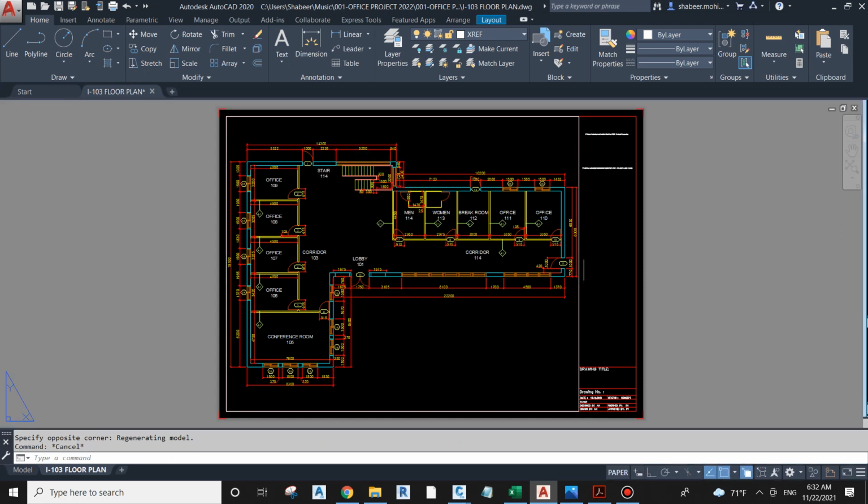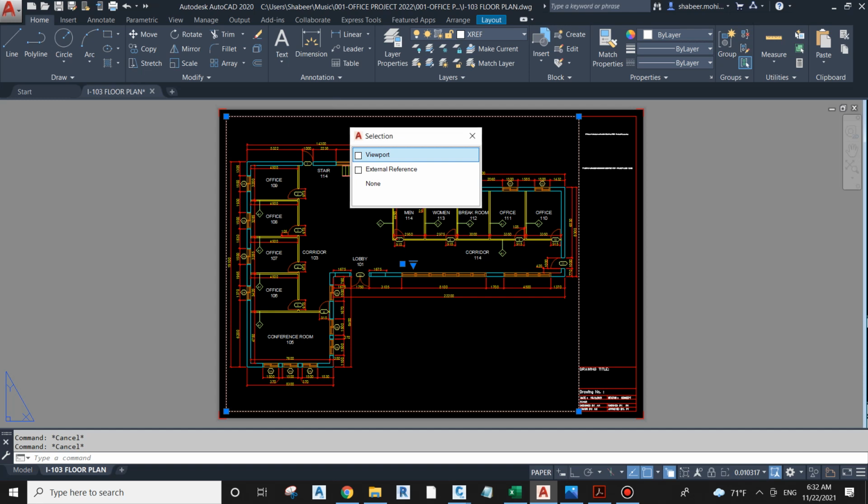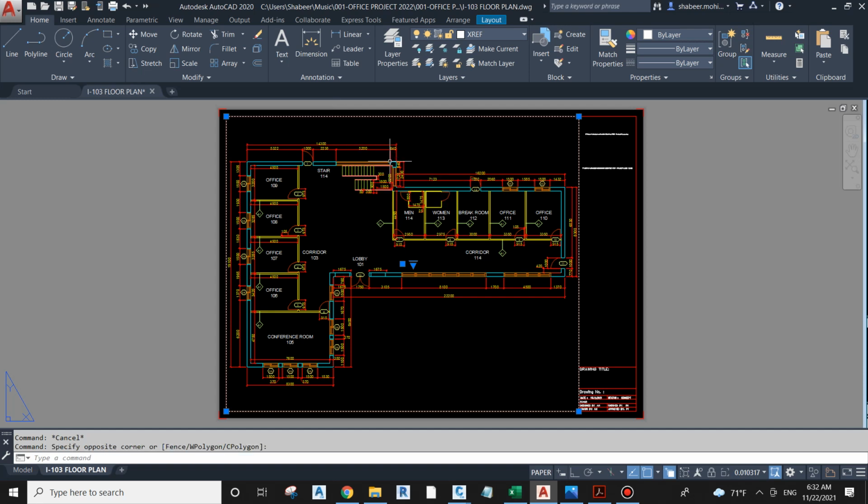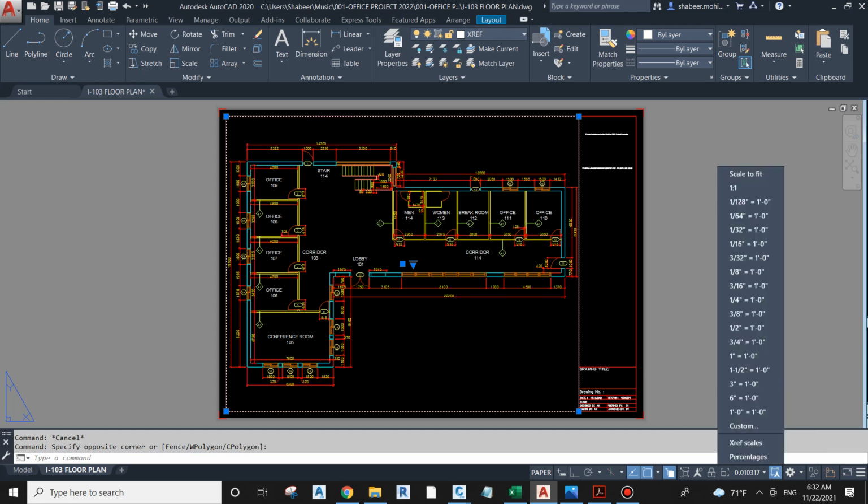If you look here, this status bar is different, but when you click on the viewport, you will see that you have an extra option for the scale. Because I'm using the wrong template, I'm able to see the wrong scale. That's a problem.